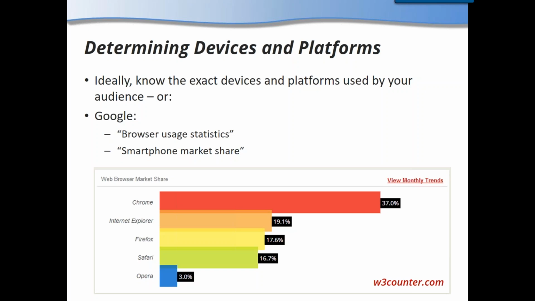Just to give you an idea: if I want to hit the majority of my audience and I can't test on every single browser or every single device, I want to do the testing on the most popular one, right? So if I know that Chrome's in the lead at 37 and there's far fewer IE users out there, and I don't have time to do both, I'm going to do Chrome, okay? I may also want to do Safari just to make sure that I've got something on an iOS device, an Apple device, for a browser. So that's another consideration as well.